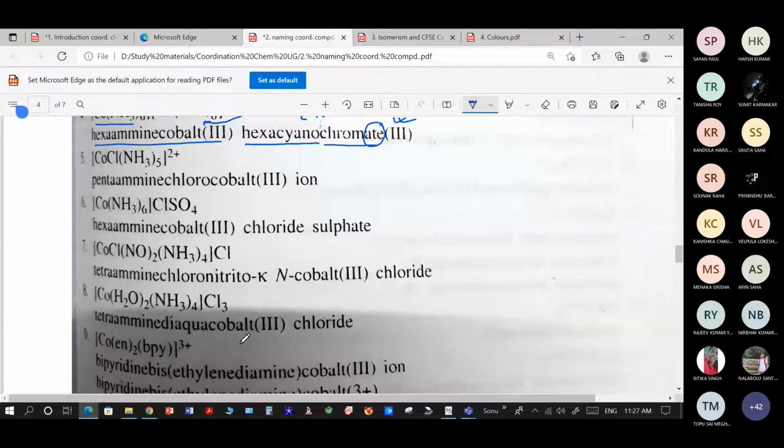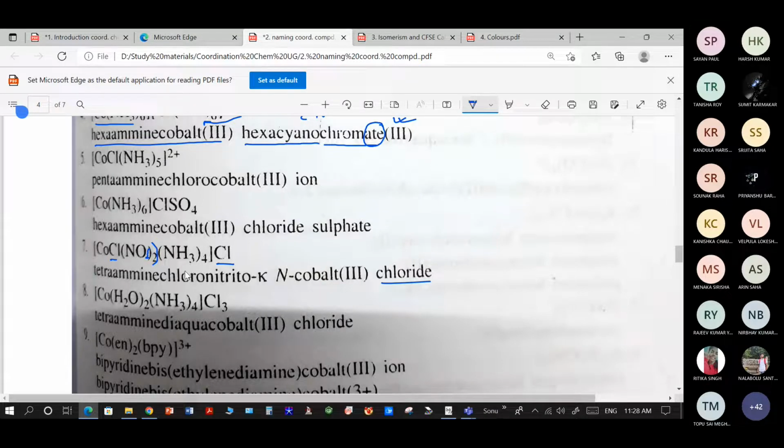Another example, let us say, so here several different sorts of ligands are there, as well as the same ligand which is present as a counter anion. So whenever you are naming a counter anion, that is done here. But for the complex entity, you have to first observe which different sorts of ligands are there and their alphabetical order. So this is the chloro, this is nitro, I think. So nitro and then amine. So amine will come obviously first.